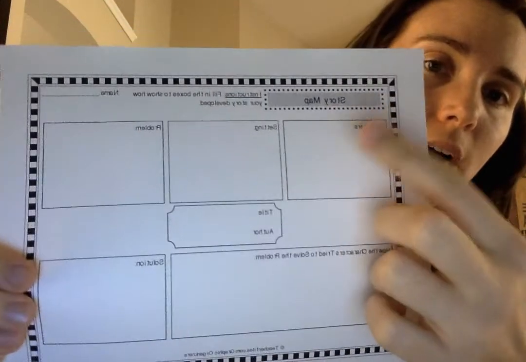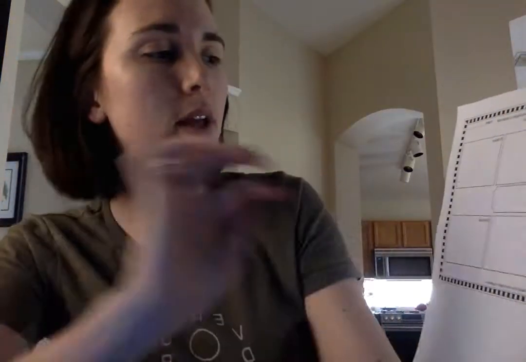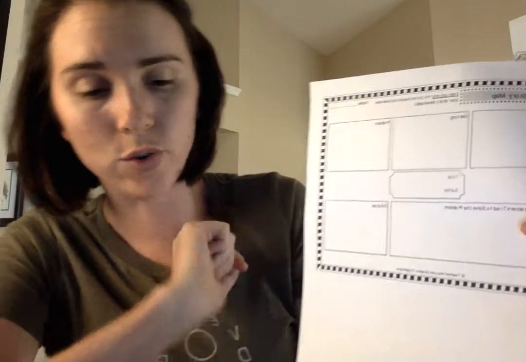The graphic organizer that I chose for this assignment is a story map. You can see here that it has boxes for different components of a story, so character, setting, problem, how the characters tried to solve the problem, and solution, and also a space for the title and author of a story. This particular design is meant to be used as a tool to help students organize their thoughts and to determine the main components of a story.